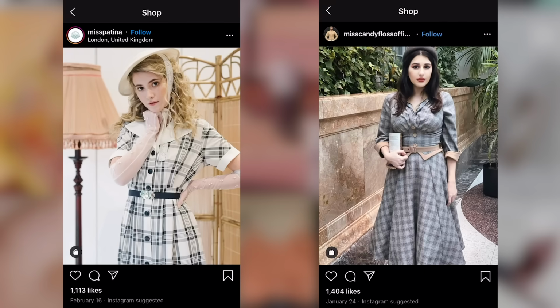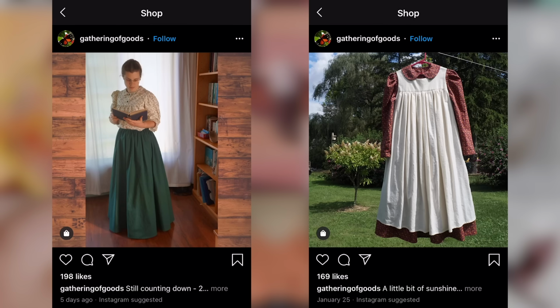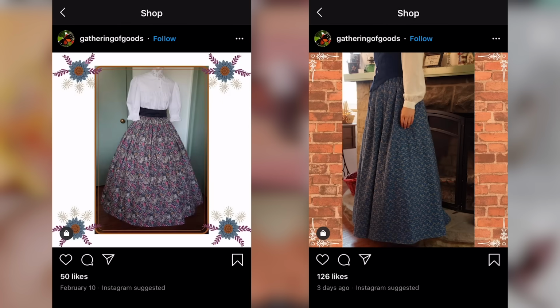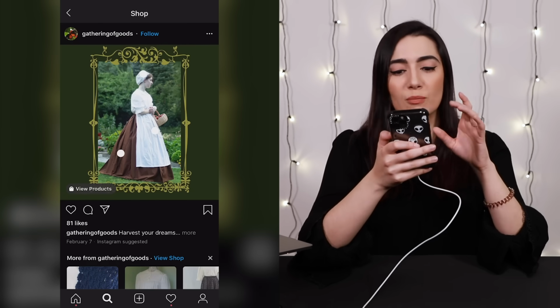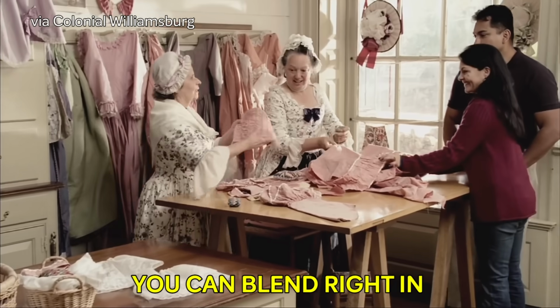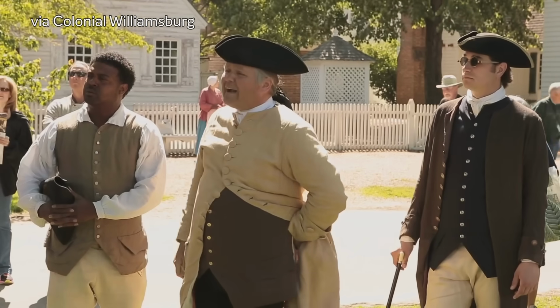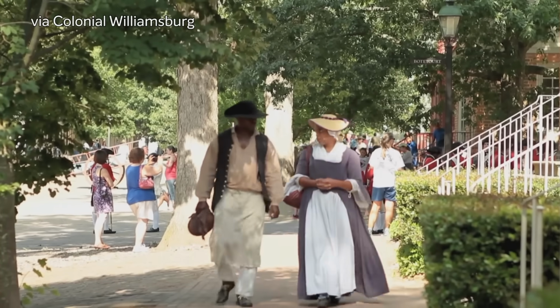So to match Instagram's enthusiasm for historical fashion, we decided to go with one of these super throwback looks, because go big or go home, right? Ooh, now this is more Colonial Williamsburg tie. You can put that on, you can go there, you can blend right in. I don't know how many of these jokes have been left in videos, but I very often reference going to Colonial Williamsburg, and I would love to go there for a video. If anyone who works at Colonial Williamsburg is watching, let me churn the butter, please. That is my greatest desire.